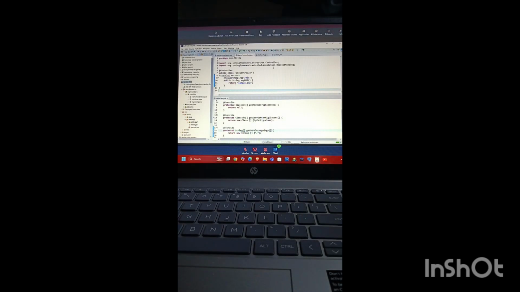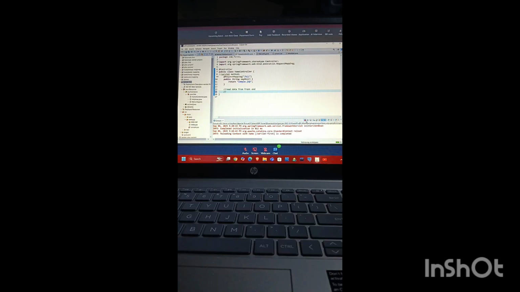Right. So next we need to see how to read data from the frontend. Let's have a method. So we are trying to understand how to read data from the frontend. In order to read data from the frontend, we have multiple ways.